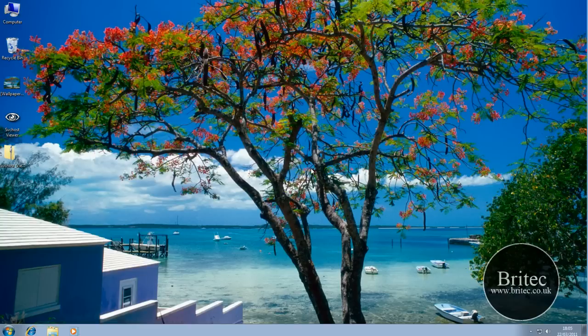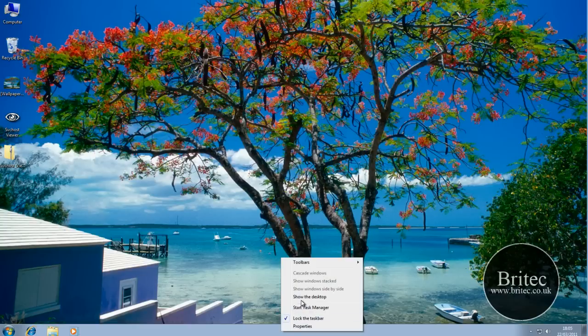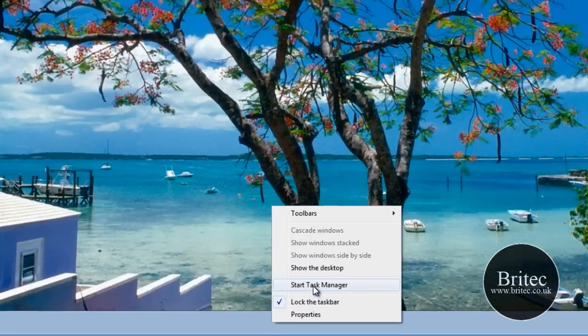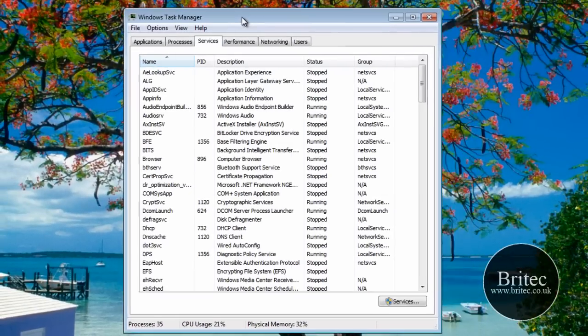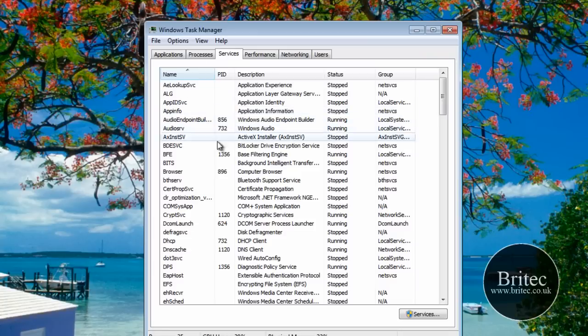So first off, let's have a little look at the task manager. That's the most common one. Right click on the taskbar there, we've got task manager. Now normally this is disabled by malware, so you wouldn't be able to use this in this method. Now Process Explorer is another great piece of kit, but if you want to have a little look from a Windows point of view, which is already built into Windows, you can actually use this here.